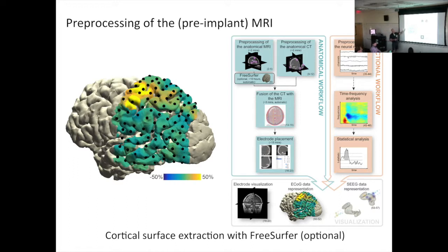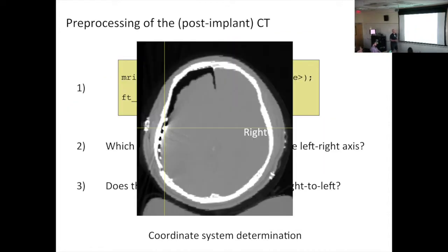FreeSurfer does a lot of things actually with your data. It parcellates your brain and besides the cortical surface extraction, it also aligns your scan to a template based on the cortical folding pattern. I'll talk about it a little later, but it's convenient if you want to do group level analysis or compare electrode positions across subjects. This is all to help you with that. I'm going to talk more about this in a moment. This whole pipeline together would take like an hour, but this thing, this operation takes 10 hours, but it's a fully automatic thing. So that's why we have to place it right in the beginning, because as soon as you get it, you can just send it straight to FreeSurfer. And we can move on then to the preprocessing of our CT. Again here, we want to know what the left-right axis is. But actually in our subject, we know that we have a grid on the left lateral cortex and temporal cortex.